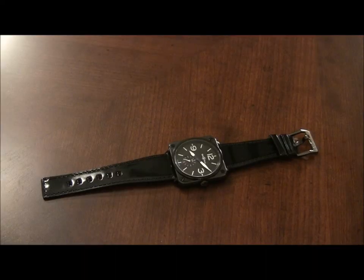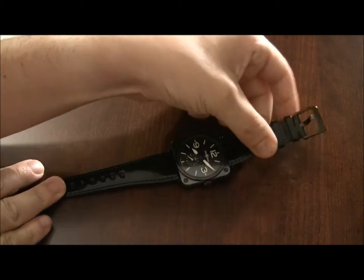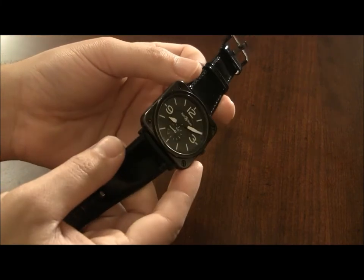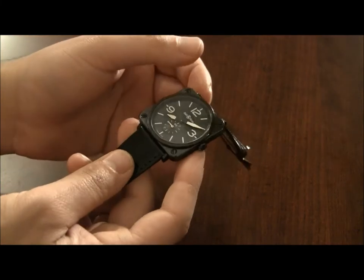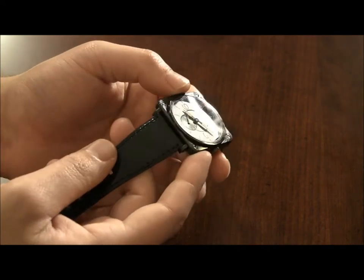Hey everyone, Arielle Adams here with TheBlogTruary.com. Today I'm going to review a woman's watch. This is the Bell & Ross BRS Black. I remember this one came out a few years ago and I was excited because you had basically a miniature version of the BR1 in a ceramic case.